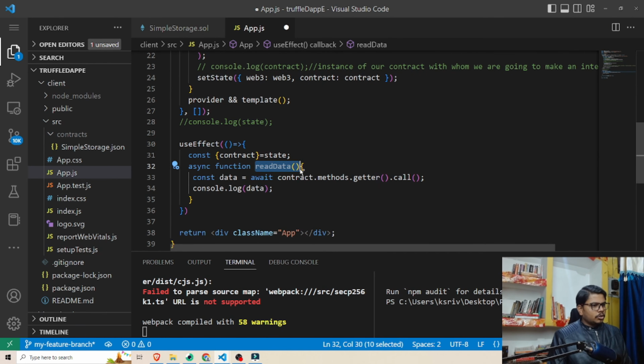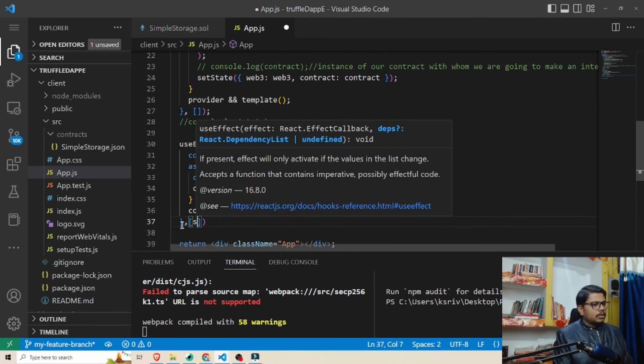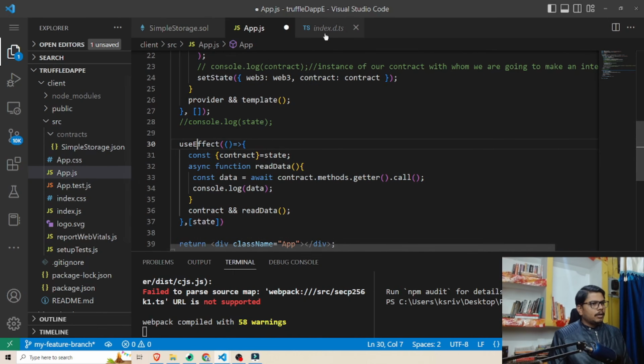and then let's call this particular function read data function, and I will call this read data function only when I have my contract instance. Okay, so that it does not throw us an error, because if the contract object is not ready and if you are calling this read data function, in that case definitely this line will throw us an error, right, which we do not want. So what we are trying to do here is that if contract object is ready, then only call this read data function. And for the dependency I will have the state, okay, and then I will simply, okay, what I did, I think I made some mistake or something like that.